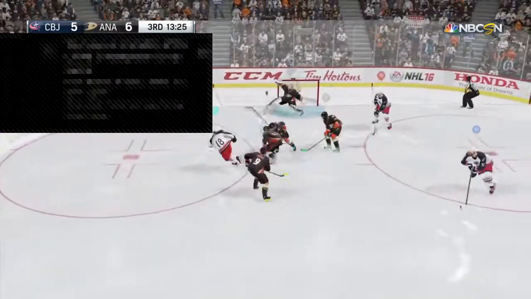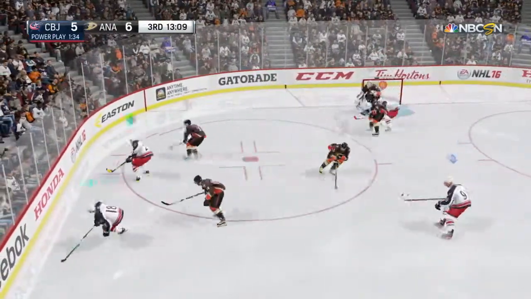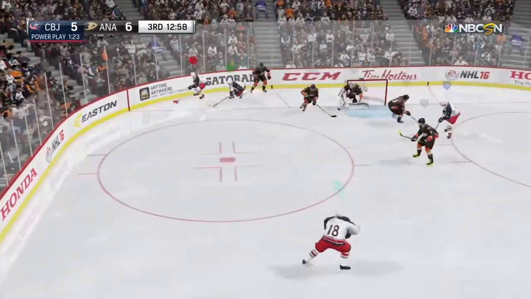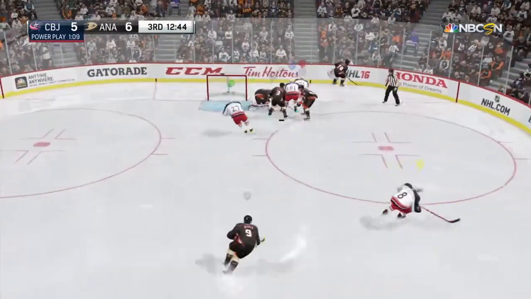Nice play with the stick. Oh, what a stop! Could not be filtered through a strong play by Getzlaff, and thrown down to Malkin. On through the corner. Big shot! Oh, off target! And he holds on!